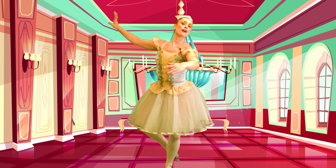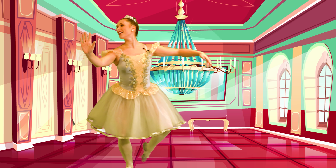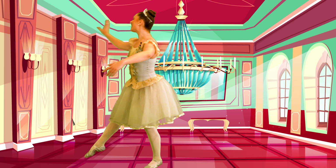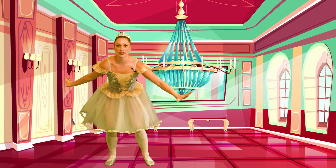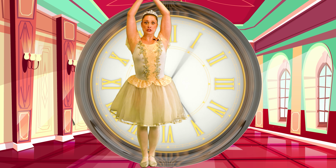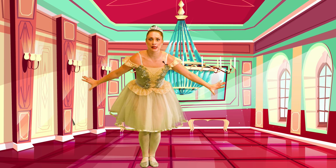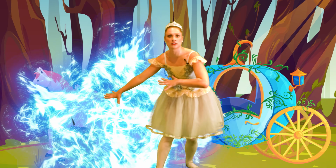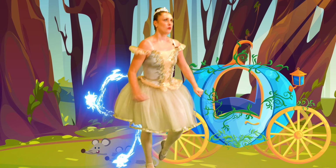Cinderella and the prince continue to do a waltz together as they fall deeper and deeper in love as the night goes on. But suddenly, the clock strikes midnight like so. The two hands go together. Cinderella immediately runs out. Oh no! She notices that her slipper has been left behind, but she doesn't have enough time. We keep running.